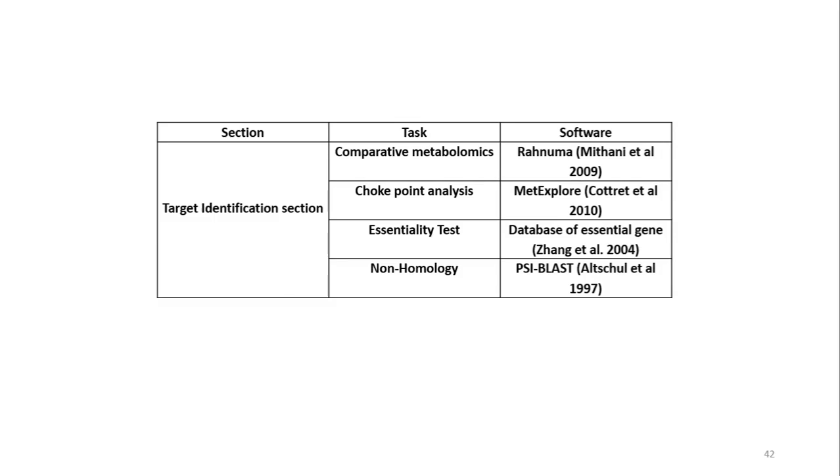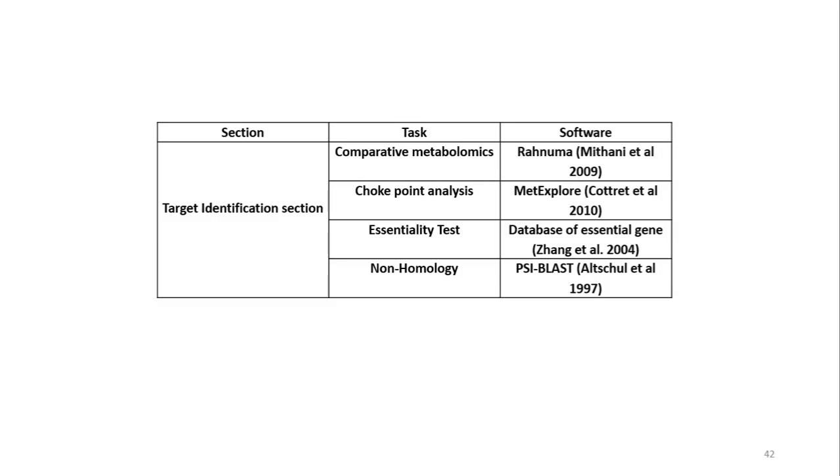Well, there are online tools like Rehnuma that you can use for comparing the entire metabolomes of two organisms. Using this online server, you can identify which are the set of reactions unique to your pathogen. Then you can copy the list of EC numbers of those unique reactions and perform choke point analysis using an online server called MetExplore.